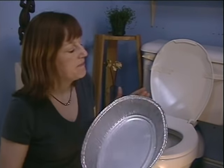So, step two, it's a big change. This is what we're gonna do. You're gonna buy a roasting pan. These are the oval aluminum roasting pans. You can get them at the supermarket, the dollar store. Very cheap, but extremely useful.